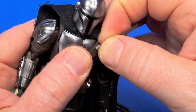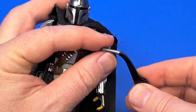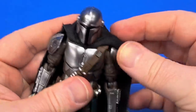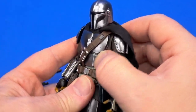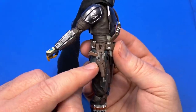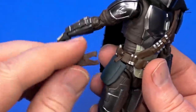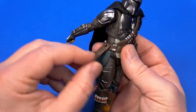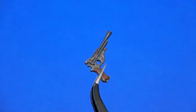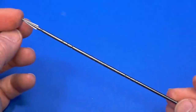I'm going to take this off. This is supposed to unplug from here — it unplugs from the chest — and then out of that. I'm plugging this in. I went to articulate it and it popped out because that bandolier pushes out. I'm going to keep it like that. The other trigger finger hand is for the blaster, but like previous versions this doesn't actually come out of the holster. You actually unclamp that, then take the empty holster and pin it on. I haven't had a problem with it wanting to fall off. Then it comes with a regular blaster — nice little sculptural detail to it, and it's not pink.